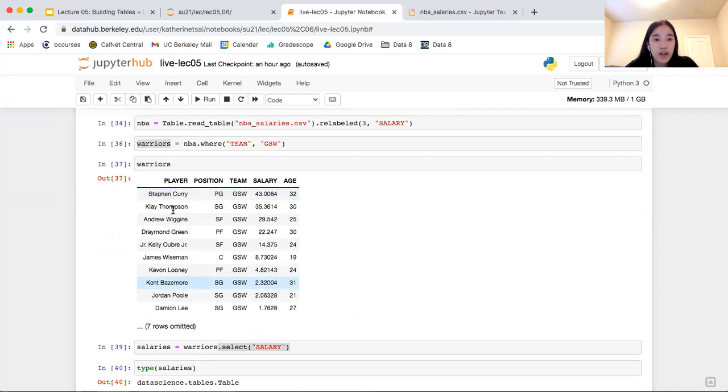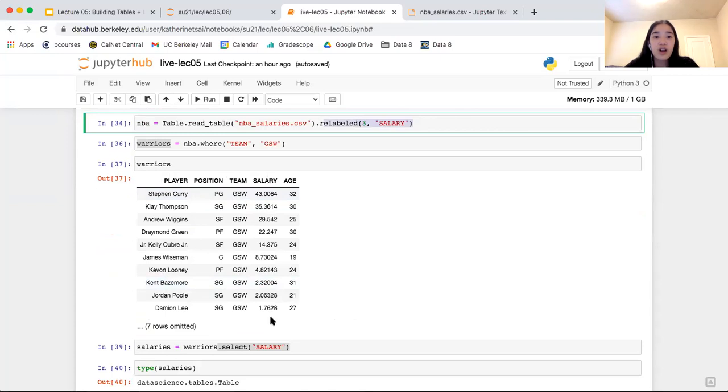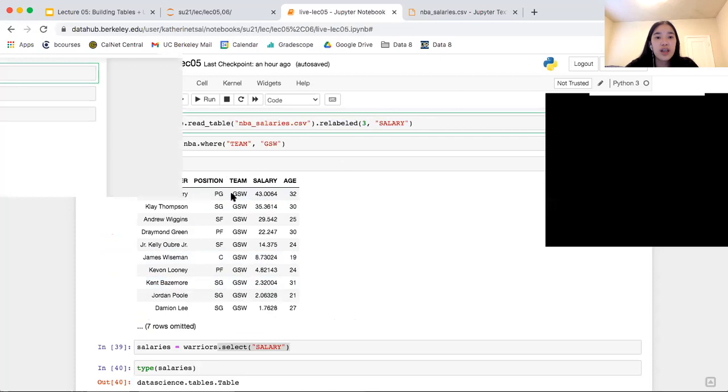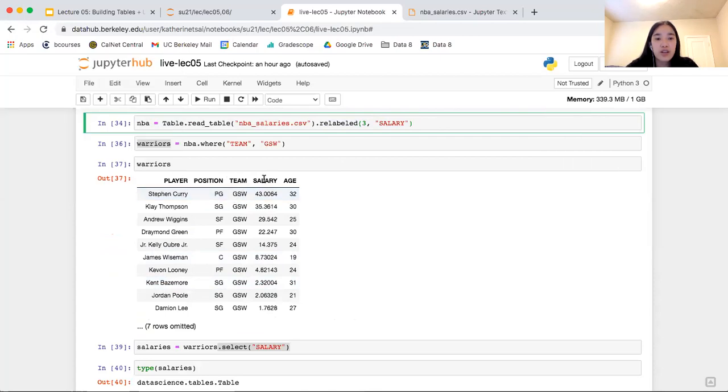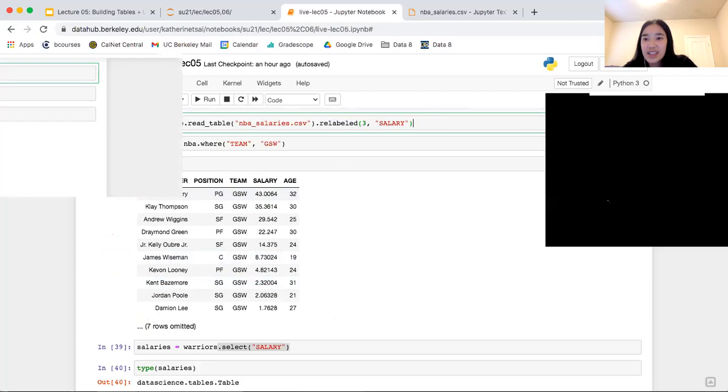Player would be column 0, position would be column 1, team would be column 2, salary would be column 3. Basically what we're saying is this column used to be something different, but I wanted to relabel it into salary. So we're taking the third column here and relabeling that to salary. But we're going to be doing that in a second.